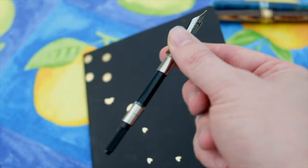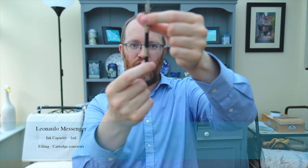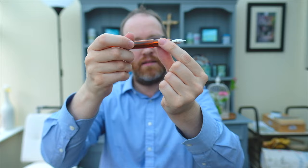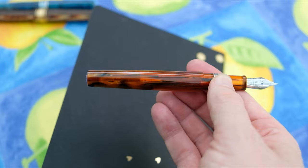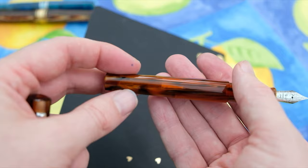Okay, let's take the barrel off. Underneath we've got a Schmidt converter, I do believe. Holds about a millilitre of ink. And again, I'll throw up some of those comparisons just as a reminder. And a plastic turning knob on the bottom. From that, we come on to the actual main section, which then tapers up to the barrel. Quite interestingly, this section is in two here on the pen, and then it comes down and slightly tapers down to a domed bottom as well.